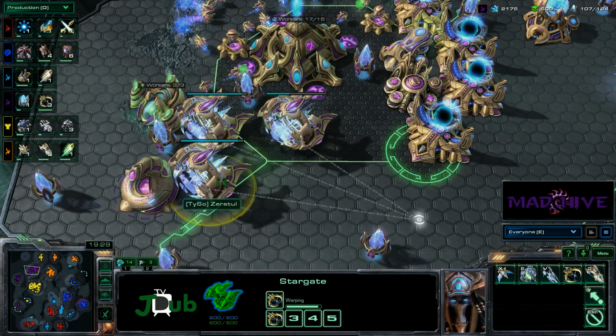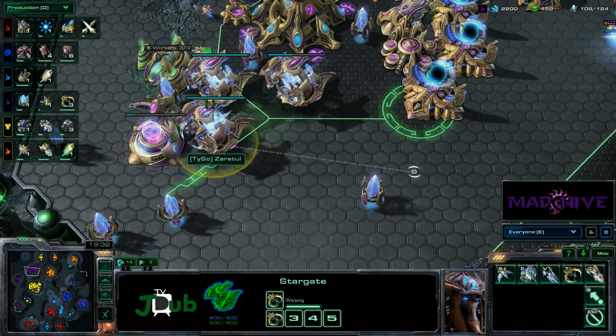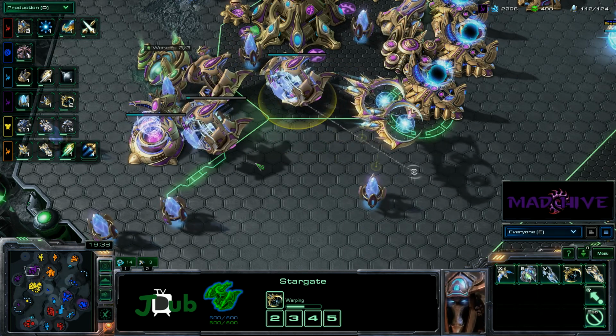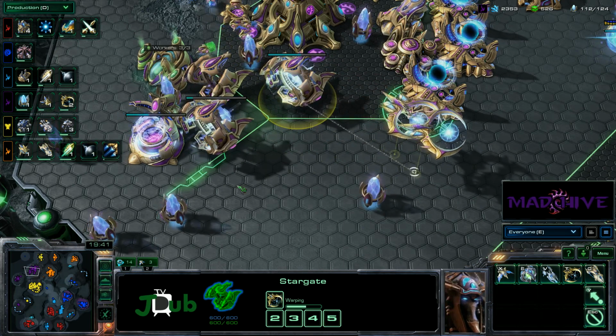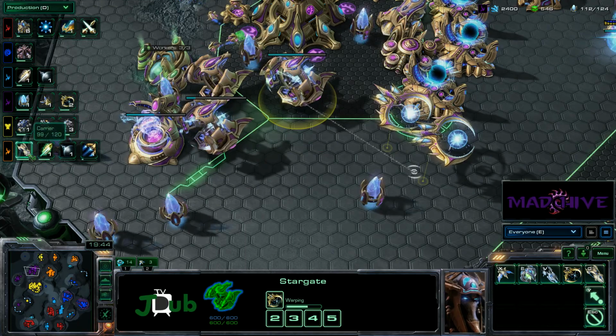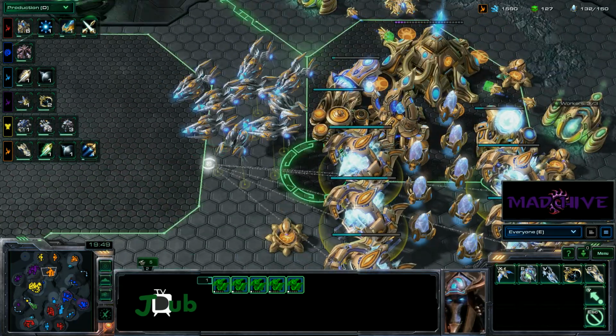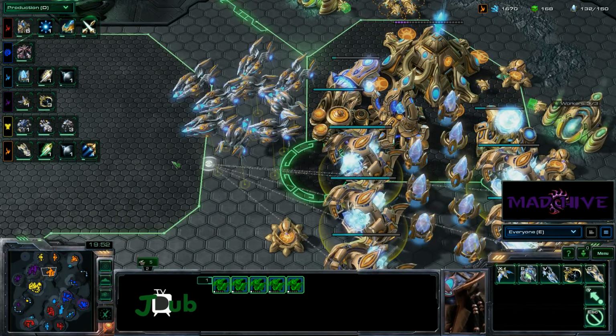Maybe build a couple and then get some Void Rays out. I don't know, he's even back queuing them. So it looks like he wants to go mass Tempest. I don't know if this is a good idea. We got Blixen going now for carriers, giving up completely on the Void Rays. And, wow, all sorts of air going on here.